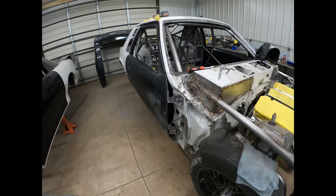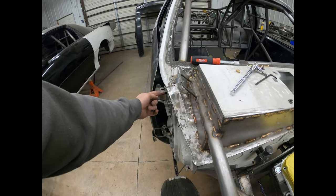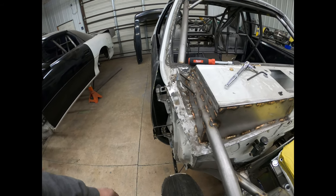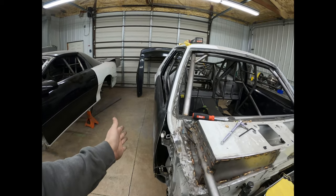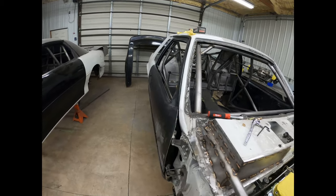I've had to move these hinges a lot, so I had to move this one towards the inside a little bit because the top of the door was hitting before the bottom was, so I had to push that hinge out so it would pull the top of the door out.